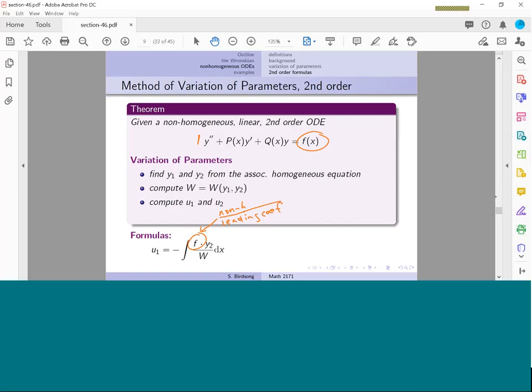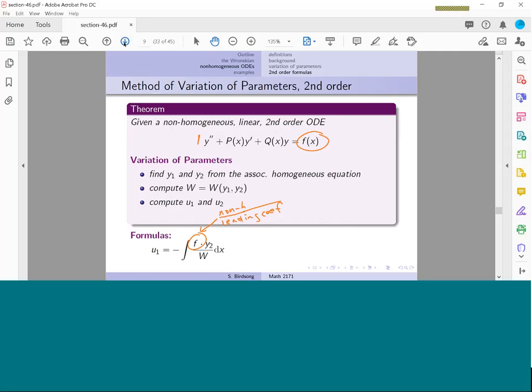So if you want to actually put notes to yourself of what to remember to do, you would always divide out by the leading coefficient. If your leading coefficient is 1, it's just that non-homogeneous part. Okay? So there's a little cleanup involved here with how I've written these formulas. Honestly, I think it makes the formulas easier to remember, but you do have to worry about the cleanup. Okay? So that's how to find U1.